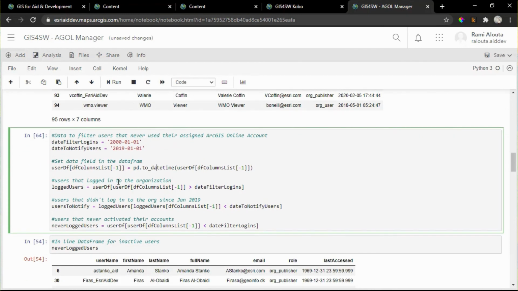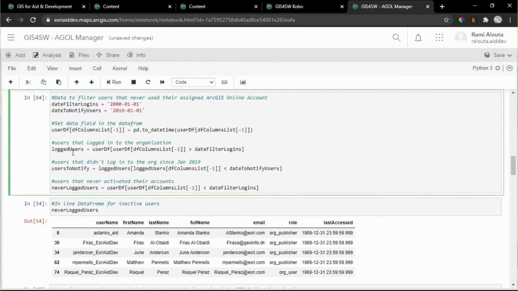In the next section, I'm going to call the last access date and define the datetime, since the date comes in as a string value and I want it in a datetime format. I will then get the logged users filtered, and I'll filter the logins that are active ones.